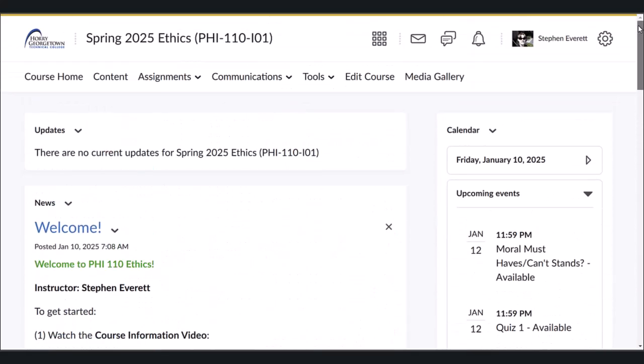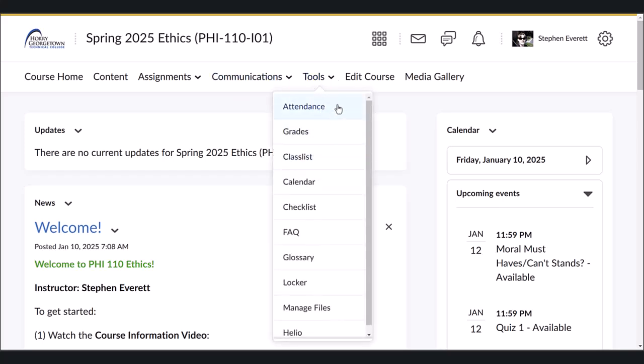All right. So moving forward, we'll look through these tabs. I have some tabs up here that you won't have, but you will have tools, communications, assignments, and content. So what is under tools? Well, if we click on it, you have all these tabs, but the two that are most useful to you are at the very top, attendance and grades. You can check your attendance every week and your grades every week. When you do a quiz or an exam, your grade is automatically updated. You'll know how many you got right and how many you missed the instant you've completed it and turned it in.